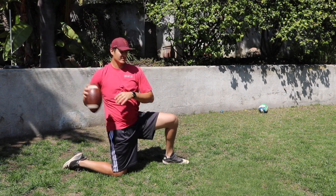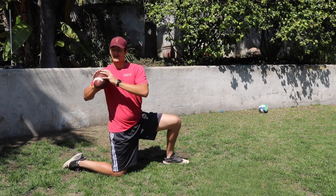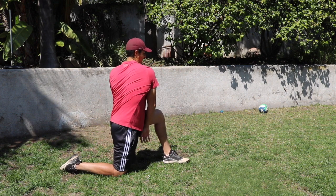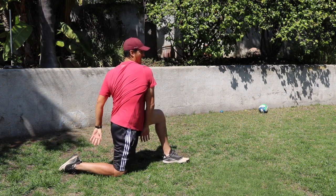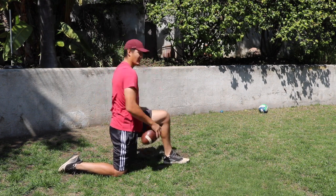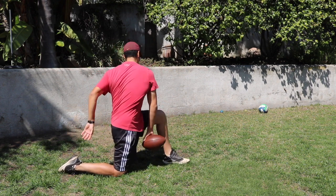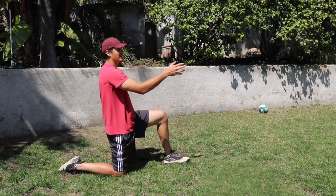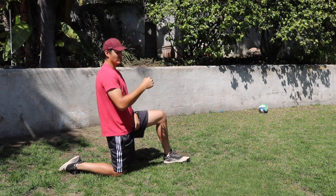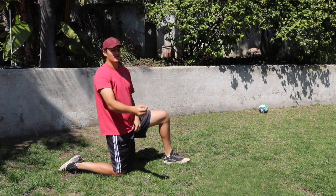And once we throw, so let me go center chest, pointing my shoulder to my target, L position, throw. I want to finish with my back shoulder towards my target. That way I know I'm completing my rotation and we're utilizing as much power as we can. Now I keep saying flick because one of the things that's a mental cue for many people who start throwing footballs or getting into throwing a football.